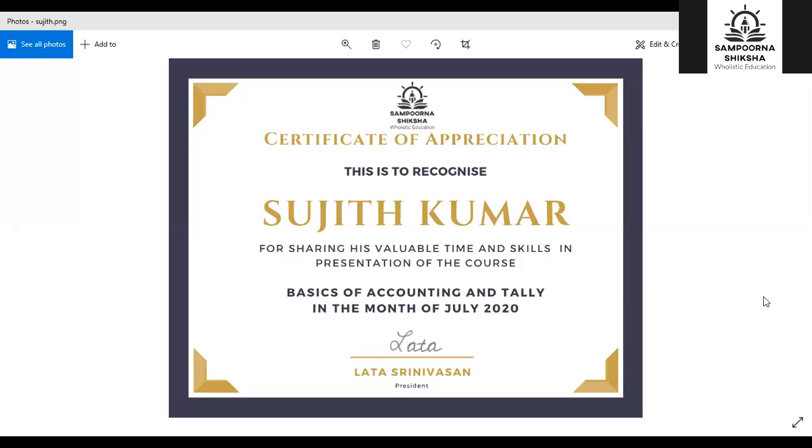The sessions made the accounting subject very easy for everyone. It was like a game which we all were playing: debit, credit, real account, nominal account. All the sessions by the presenters were very interactive, and we felt it very live rather than very technical. The PPTs were also very nice and shown very nicely. We want to see the PPTs once again. We have to go back to the Facebook and see everything again. So beautifully presented. I think Neela and Venkat are also there. They can share their words of wisdom.